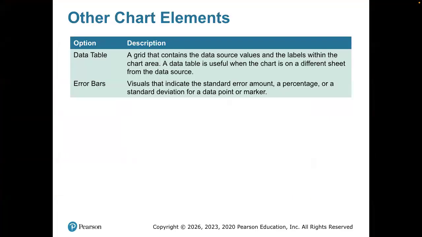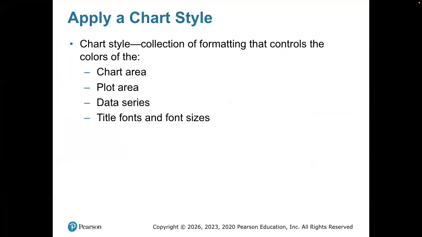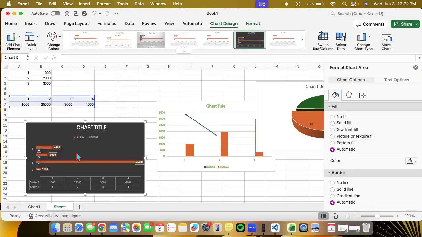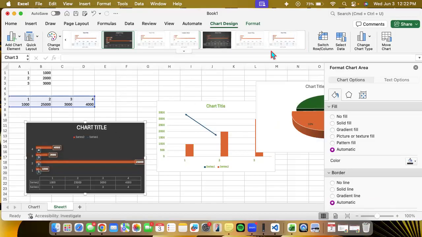Okay, so we went over that. And we could also change the style too, right? There's different default styles over here. So if I want to have a black background or something, there's a whole bunch of different things that I can do here. You can be really creative with it.